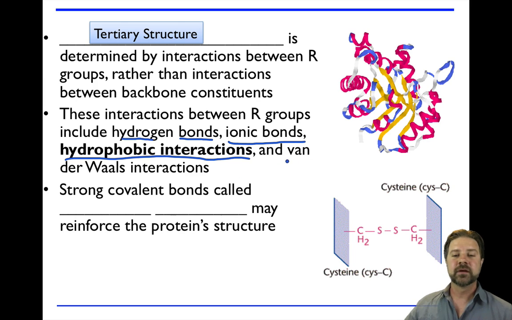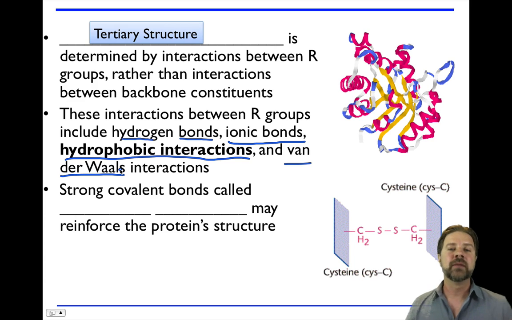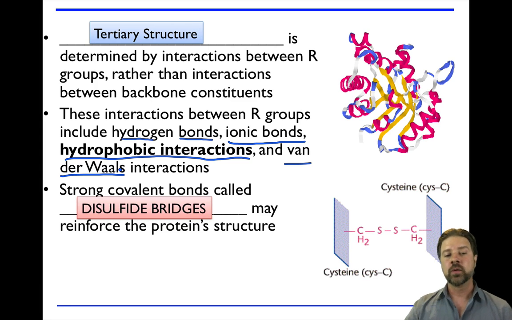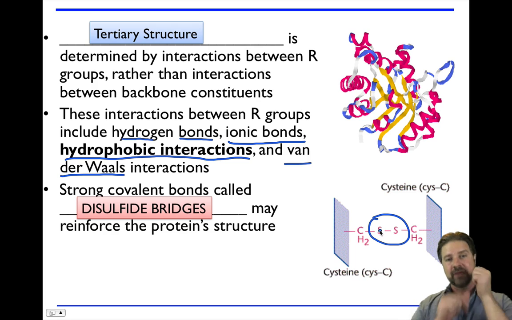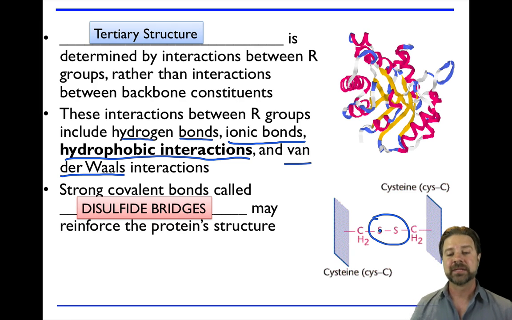And then lastly, there's some other interactions called van der Waals. So these can be just from moment to moment bumpings of certain corners of molecules, R groups, with each other, and there's a momentary attraction and then a release again. But we can also see some pretty strong ones as well. They're going to hold certain coils and certain parts of the molecule that will kind of fix them in position. A very strong one is called a disulfide bridge, and you can see that here between a couple of cysteine molecules, where 2 sulfurs will bond to each other and kind of lock that portion of the polypeptide in place.